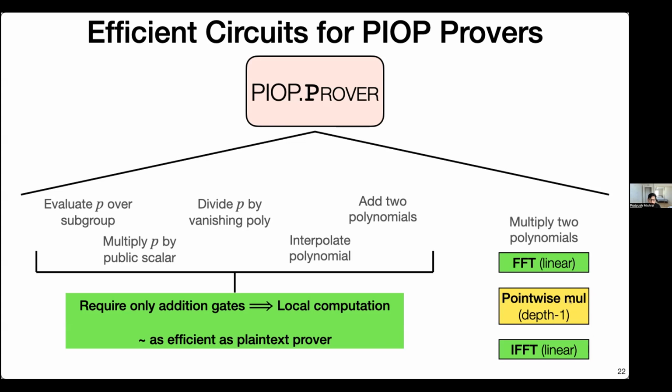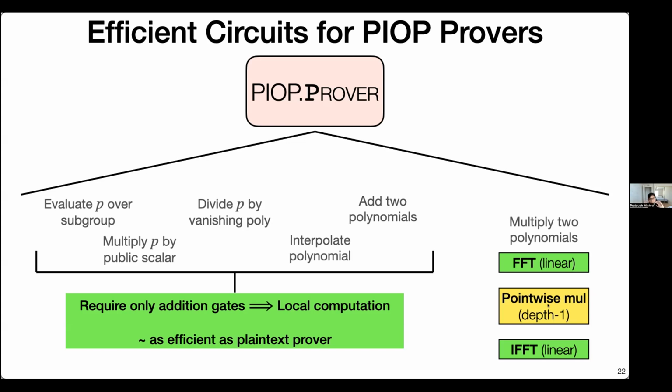However, we do have to do this pointwise multiplication, and we have to do a large number of these, up to the degree of the product, right? But the nice thing is that all of these can be done in parallel. So the multiplicative depth is still very low. It's just 1, because you're doing a bunch of independent pointwise multiplications, right? Like the pointwise multiplication for the 100th evaluation is completely independent of the pointwise multiplication for the first evaluation, right? So you can do all of them at the same time in parallel. So you're able to saturate your network bandwidth as much as possible. And you end up having low multiplicative depth, right? So you're not paying a lot for network round trip cost here.